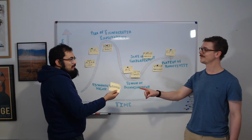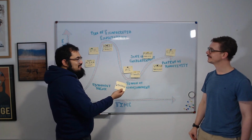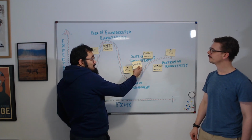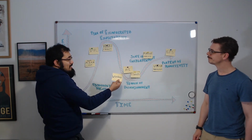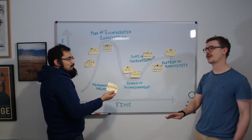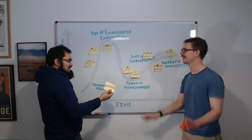But when we thought about this a bit more, we thought, actually, is it somewhere else potentially? Gandhi, where did we say? We were actually saying they might even be heading towards the slope of enlightenment to a degree. I think the challenge with this one is concept versus clinical versus consumer wearables. I think we've done ourselves a disservice, and the category is too broad, Gandhi. Exactly. That's what's happened here.